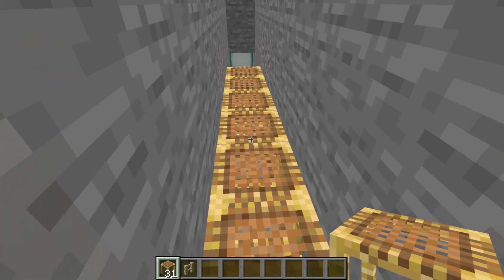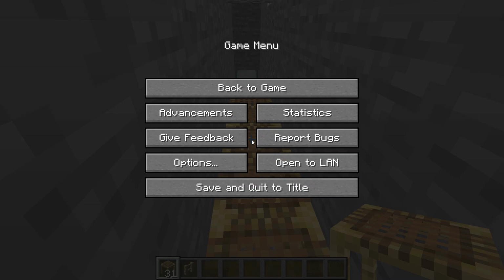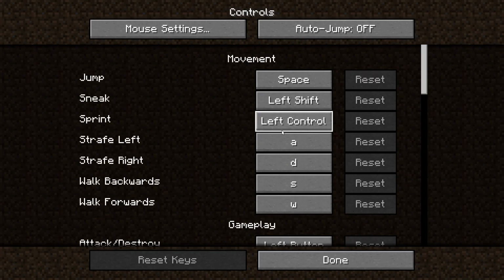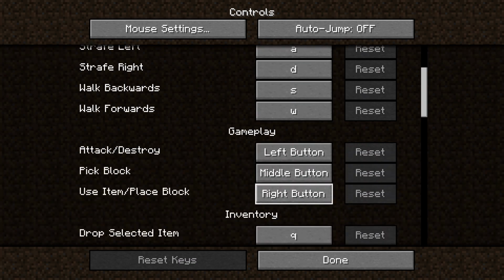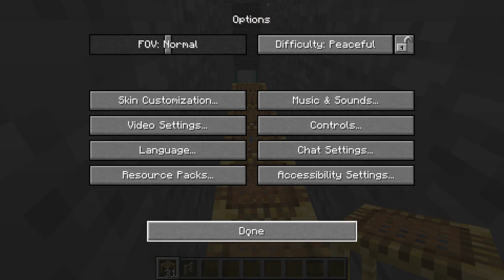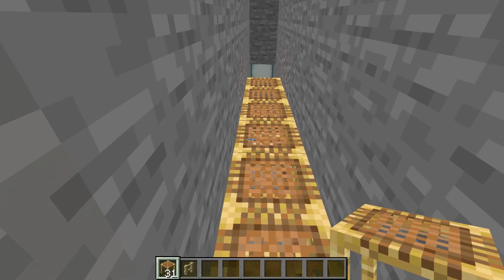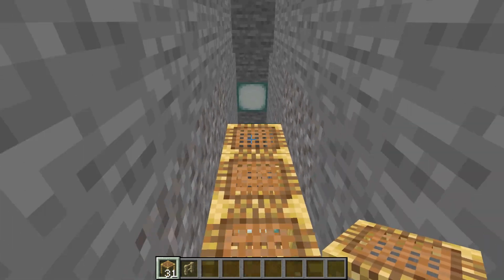If you don't have an auto clicker, then what you're going to want to do is go into your options, go into your controls, and rebind your placing key. So you click right here and you pick something else. I'm just going to make it L. And now something interesting is going to happen. And when we hold our L key, let me make sure you can see this by removing that block as well.